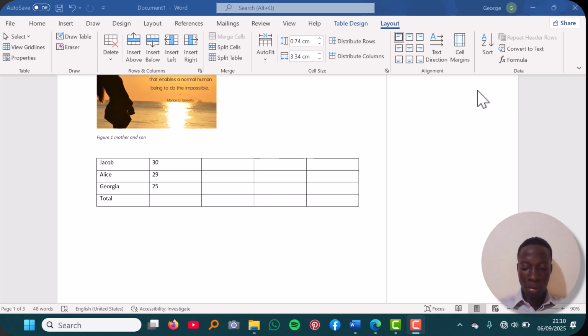As I told you before, here is my table, so I'm going to show you. I was just simply typing the figures. This is a sample table. These functions come when you are working with the table.